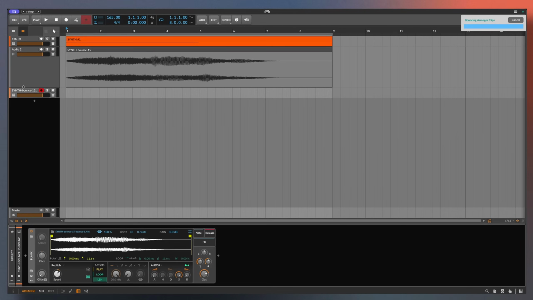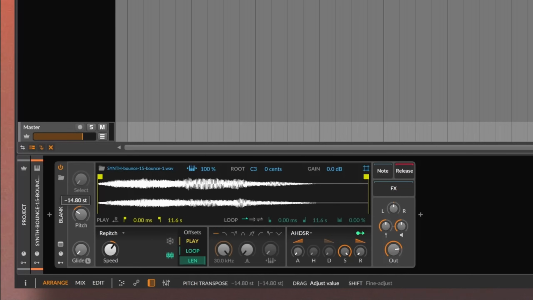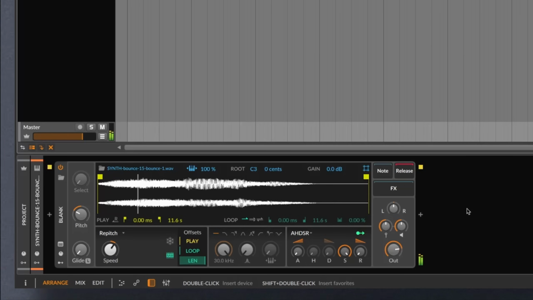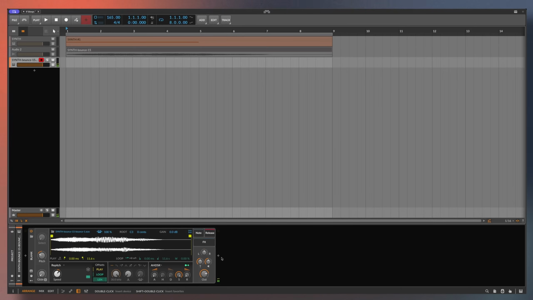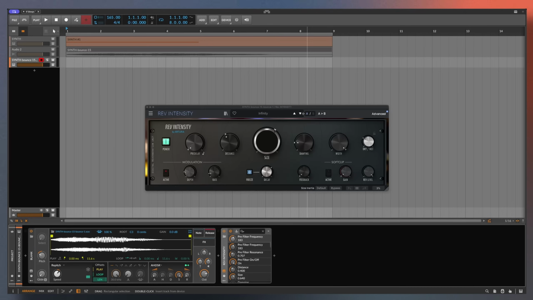So I'm going to drag that sample into a sampler here. And the first thing I can do is just simply pitch this down, and it will completely transform the sound. And you can hear all those interesting artifacts in the sound when we pitch up or down. To go a little further here, we can send this through a massive reverb here.